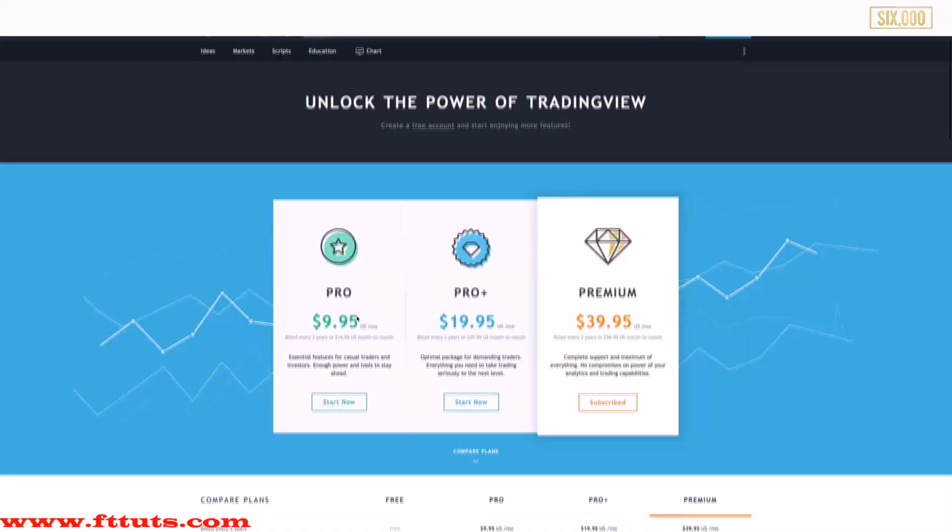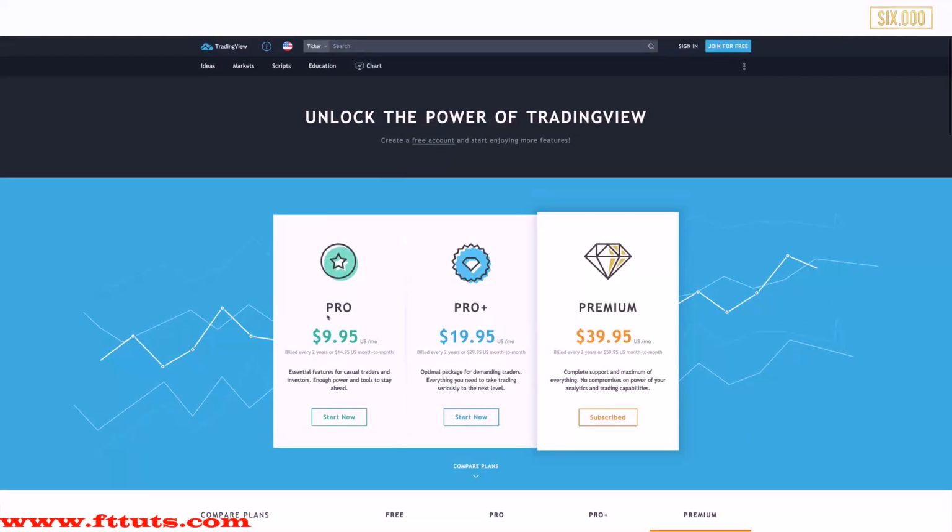And the differences between the free account and the minimum paid account is that there are no ads, which is extremely important. You don't want adverts popping up everywhere whilst you're trading, very distracting. You are allowed to save more than one chart. You can't save many charts when you're using a free account. So again, once you draw up analysis, you of course want to save that so you can go back and visit it at a later date to see how it's progressing. If you need to draw up every single time you visit your charts, that's taking out a lot of time in your trading day. So if you can save your charts, that's extremely important.